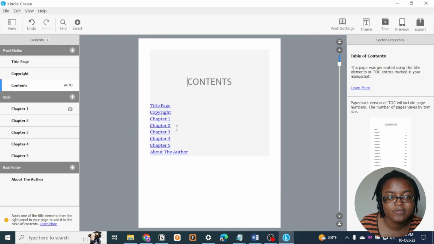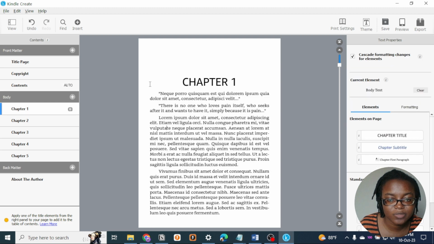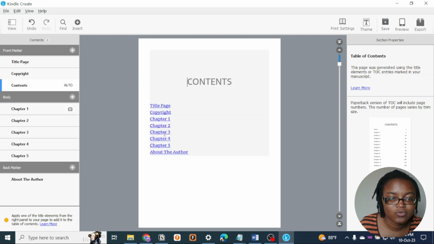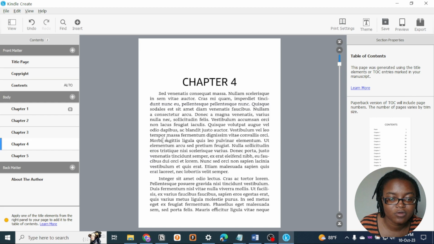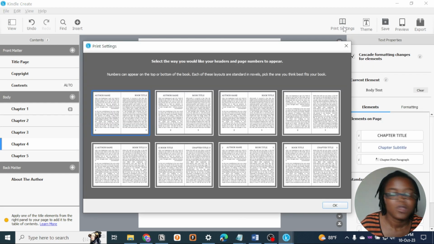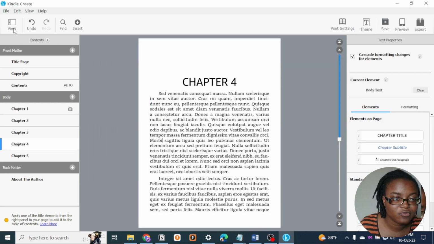If this is supposed to be an ebook, it would be easy to just click to go to the place you're going. For example, chapter 1, table of contents. If you go to chapter 4, it takes you there immediately. So this is the table of contents that you're using to change stuff up.